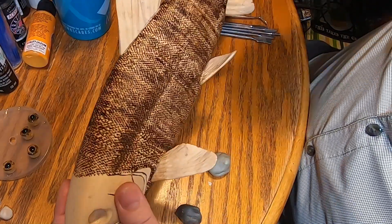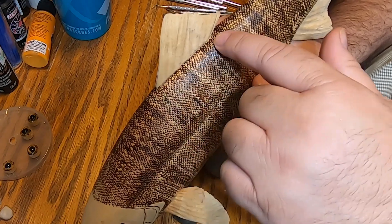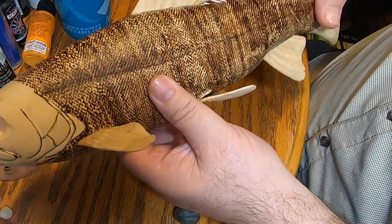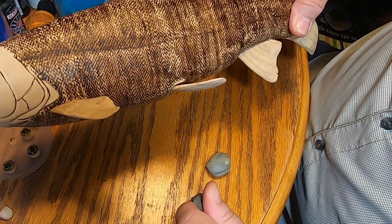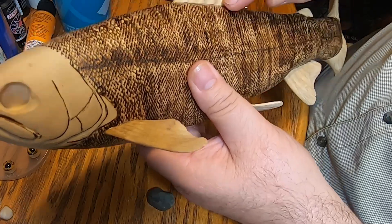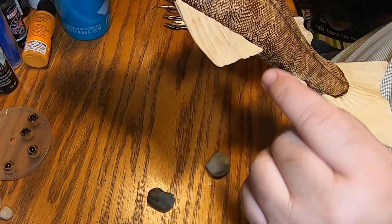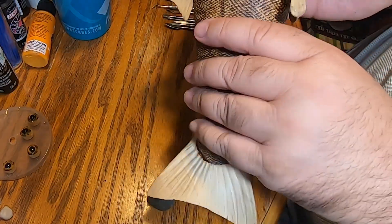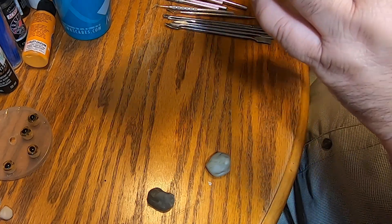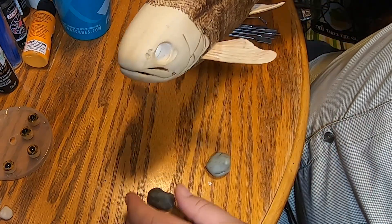So what I'm going to be doing is setting the eyes, but I've also got some places where the fins didn't quite fit — there's a little bit of a gap there. Josh talks about that in the critique I'm going to show you. The pelvic fins look good, but the pectoral fins need a little bit of work as well. I think what I'm going to do first is work on the gaps on the fins. I'll take a little piece of the two-part epoxy sculpt and work a little bit at a time, just trying to get equal length sizes.